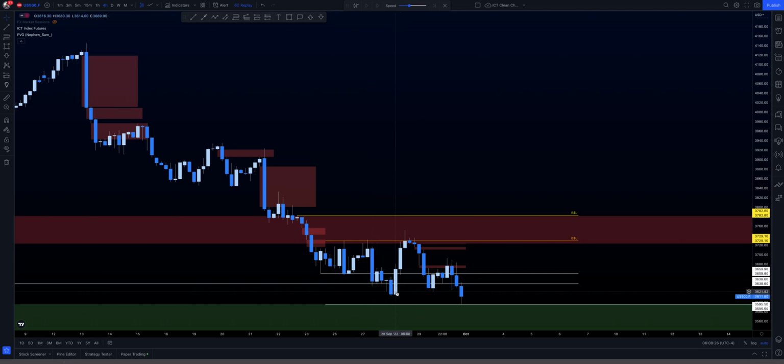more sell side liquidity. We've come back up, and then this was actually on the major news announcement for the week. So what we've done is we've traded back up into this 4 hour fair value gap here, which is the mean threshold, or just above that fair value gap, which resides within the higher time frame daily fair value gap.